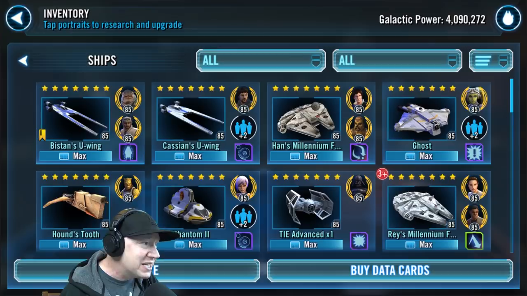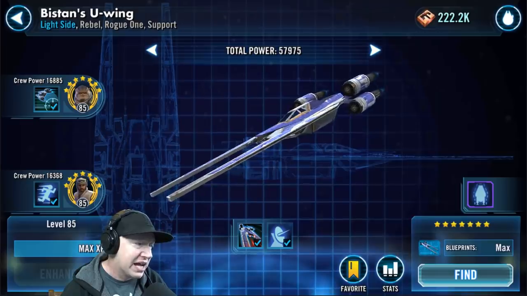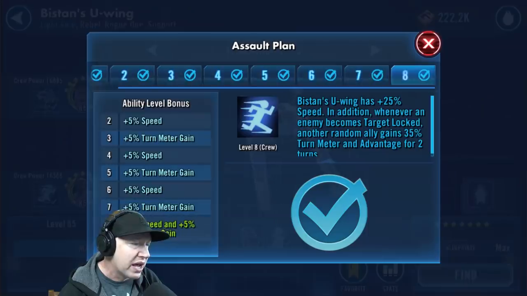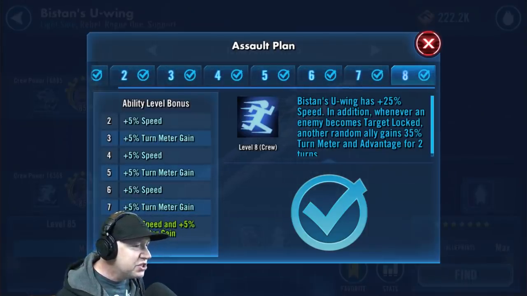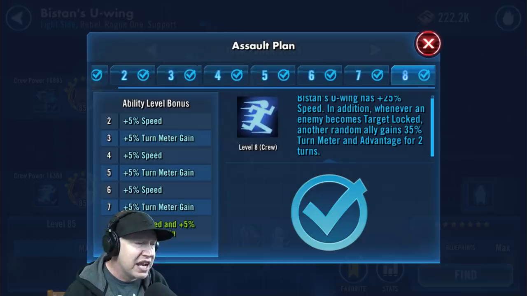Let's talk about Biston's U-Wing. This ship is just amazing, and it does so many good things for mirror matches, because mirror matches come down to speed versus speed in a lot of ways. But check this out. Biston's U-Wing has 25% speed, and additionally, whenever an enemy becomes target locked, another random ally gains 35% turn meter and advantage for two turns. So that is very good.